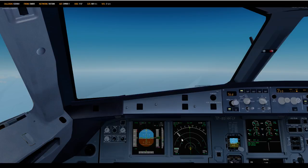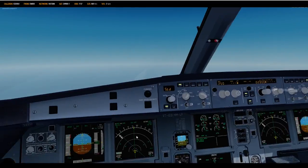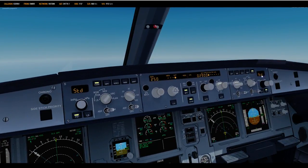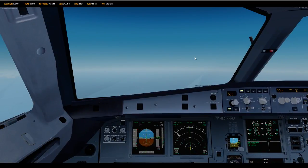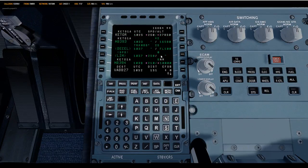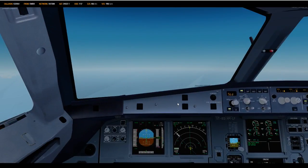Why is it making standard? Sorry, I don't know, I have to find it out because of the speed, I think. Nope. So let's see, we will start descending from flight level 350. Directly we have to descend and maintain 250 speed.